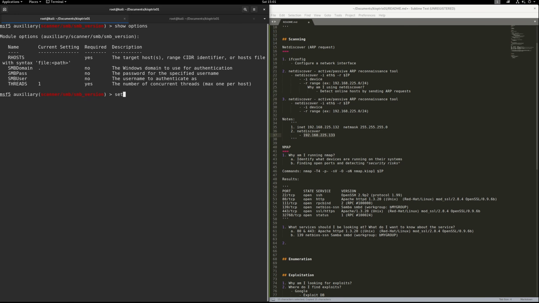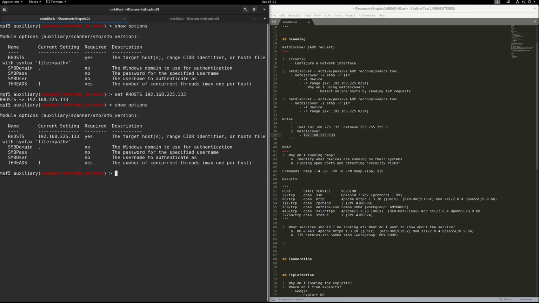In order to do that, we're going to do set RHOSTS and the IP of the machine. And we could do show options, and now we see that the IP is set. Perfect. All we have to do is run it, type run, and right here we see it's running Samba 2.2.1a. So let's copy that. We're going to need that.